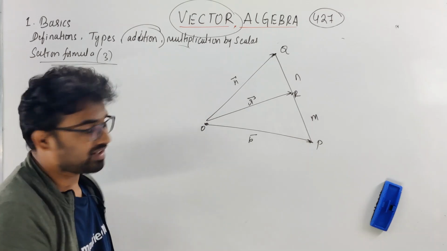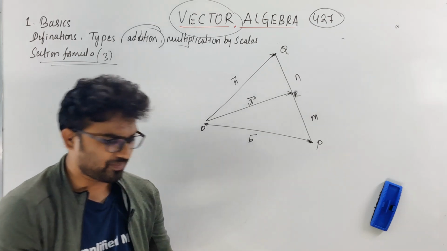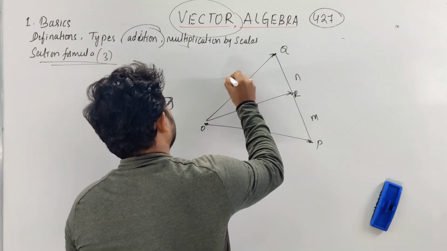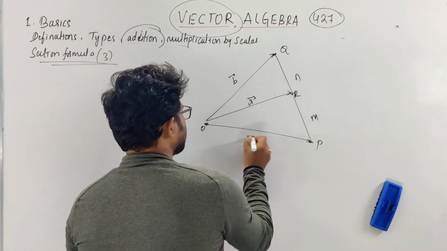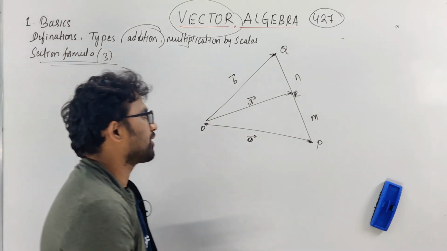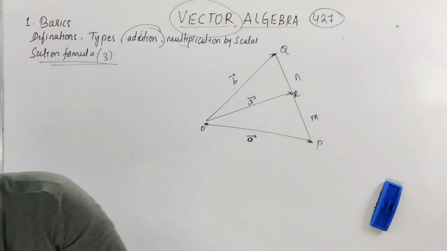So I think NCERT they have taken the reverse, they have taken this as B and this as A, no problem. So this as B and this as A. Let me take the notations of NCERT so that it is easy for you to study, that's all. But you don't have to worry, whatever it is, you always remember it's very simple.